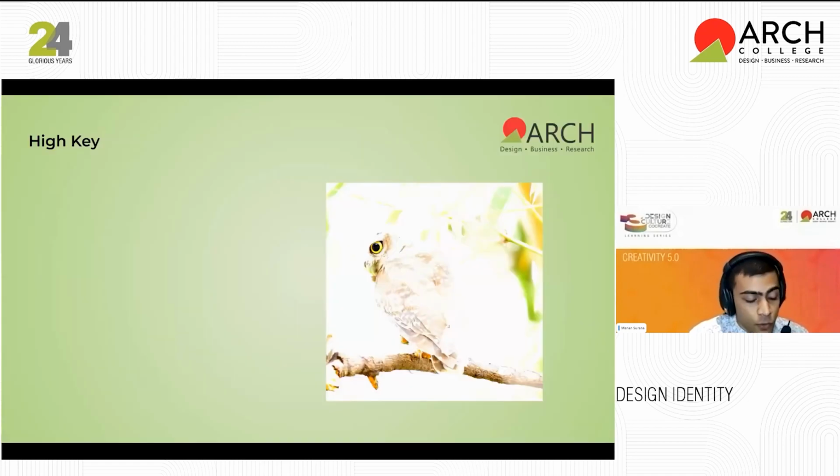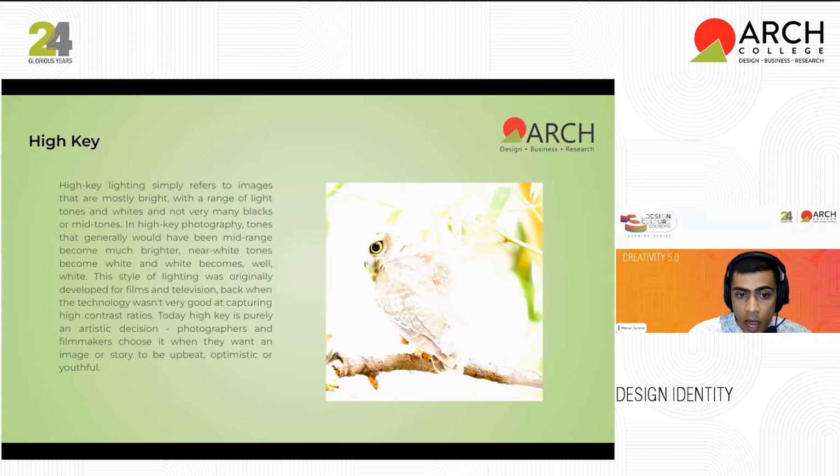This is called a high key photograph when you look at shutter speed and the aperture that you adjust. So sometimes overexposure can create beautiful photographs. The eye was dark and I did not want to show the owl. I wanted to show the eye. So I increased the shutter speed, right? And I reduced the f-stop. So it gave me a sharper eye, but no details because the shutter was quick, yet the photo was much brighter, right? So increasing the ISO, increasing the shutter, but playing on the f-stop here gave me this result. So this is a high key photograph.